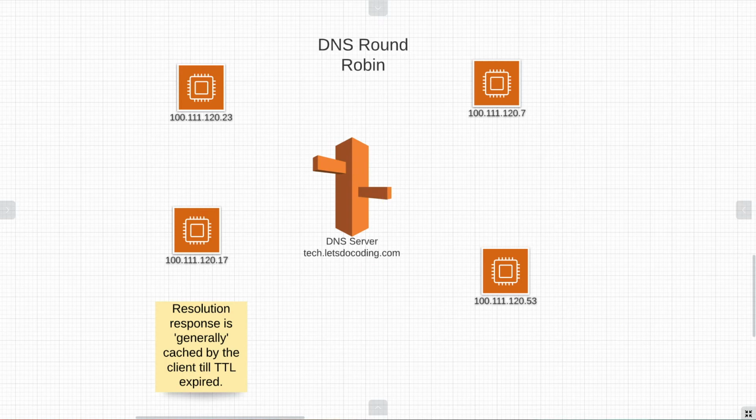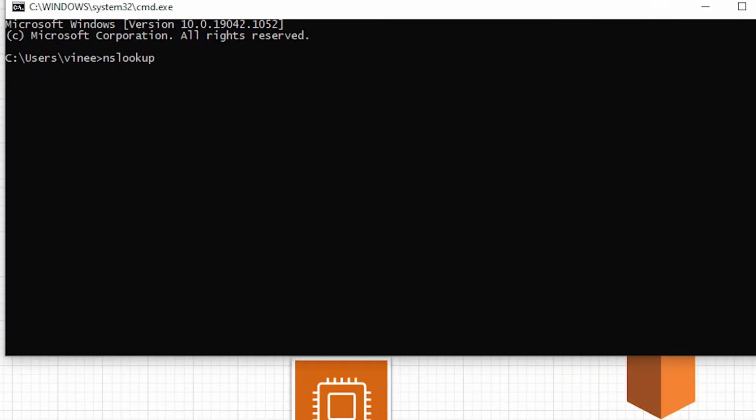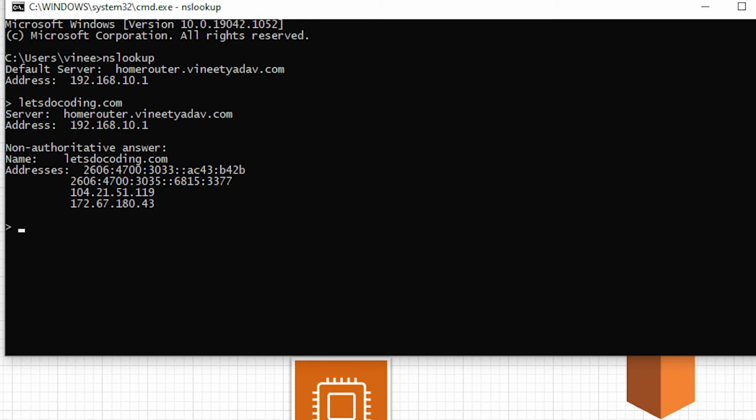So let me just quickly show you as well how these things actually work, and this is pretty easy. I'm having a Windows machine and there's a command called nslookup. This gives me the default DNS server that I am currently using, which is my local machine over here, if you see. Now let's say I want to know what the IP addresses configured for this particular domain are. So let me just do that. The default configuration over here is an A record, and if I query this DNS server for this domain, it should return me all the IP addresses that are configured for it.